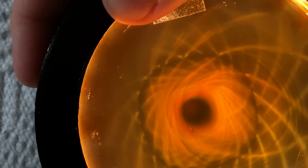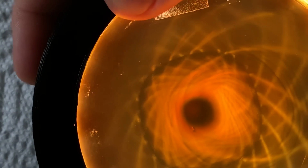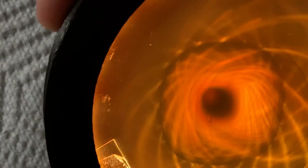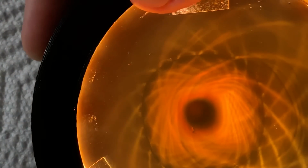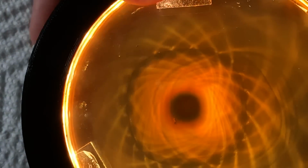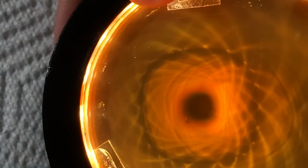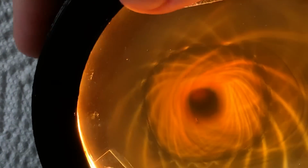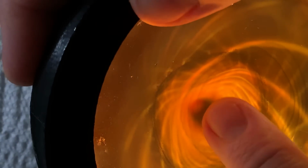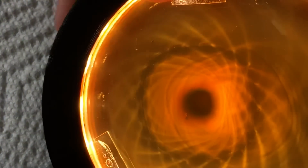So in the very center here, this red ball, I got my finger in the way, sorry about that. Boy, I'm really destroying this cell now by keeping this very, very powerful pyramidal magnet on the base of the cell. The light is passing to the plane of inertia. This is about the most perfect earthly paradigm of a black hole you're ever going to see. Now you can see, I know you damn well can see, this red light, this red ball. It looks like a red BB or a red pearl. Right there you can see it, at the center of the base of this super powerful pyramid magnet.